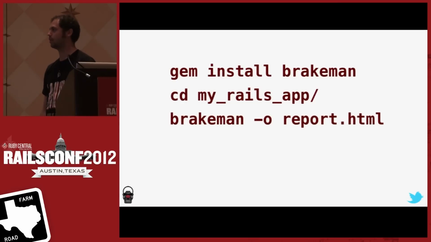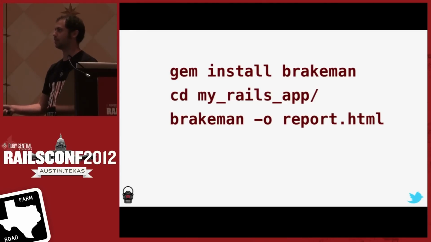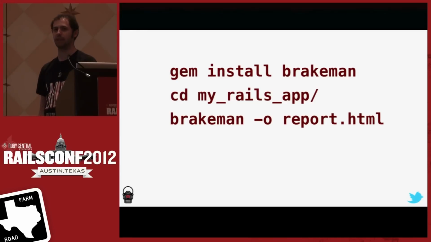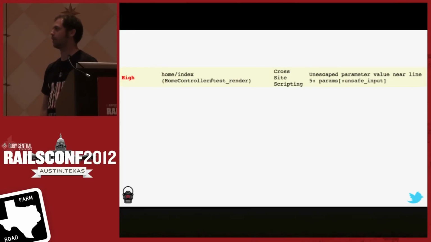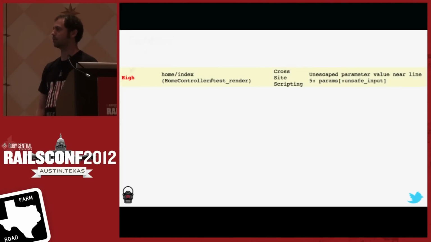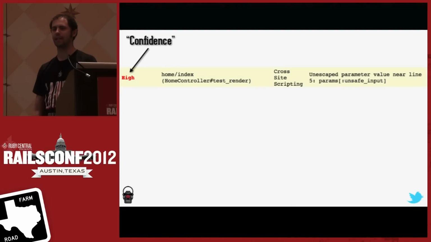But generally a little bit better way is to look at the HTML report. So if you add -o and some file name with .html, you'll get a report that looks kind of like this. There's usually more sections to it. And if we take a look at one of the warnings, it looks something like this. We have a confidence rating, which basically means how likely is it that this is a real problem. It's not 100%, it's just a guideline.